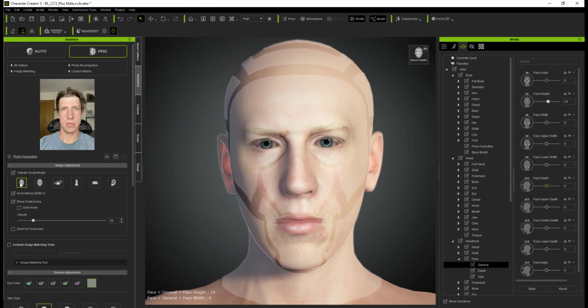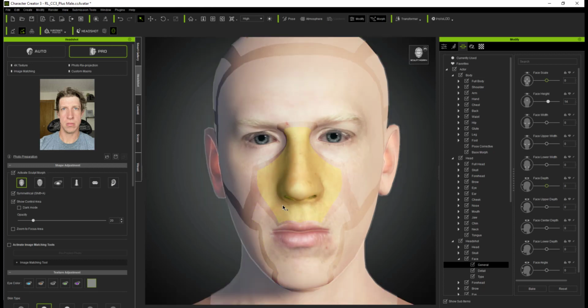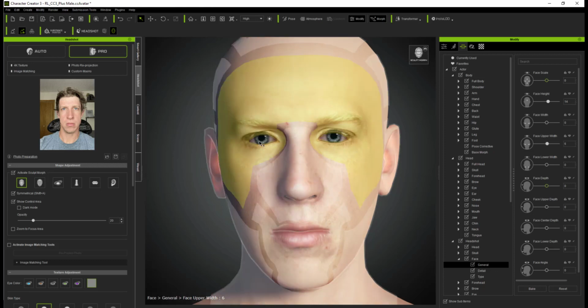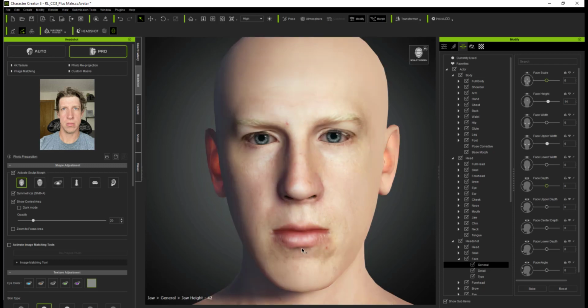Basically, this breaks the face up into different morph modes. So there's face, there's contour, then there's eyes, nose, mouth, and ears. And what those are going to do is allow us to come in here and really quickly make adjustments. So notice how, for example, if I drag in or out, that's going to adjust the size of the face right here. And that can be a really helpful tool for trying to match different parts of your face to the actual image that's being created.